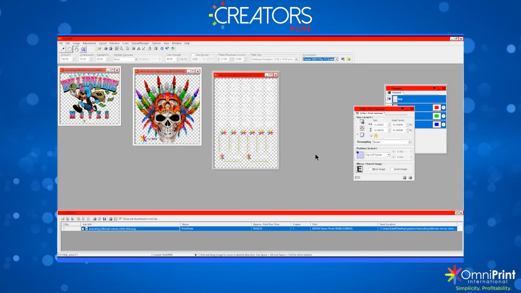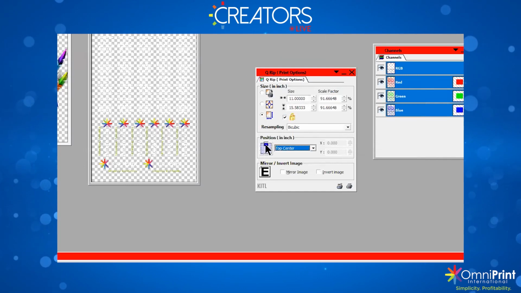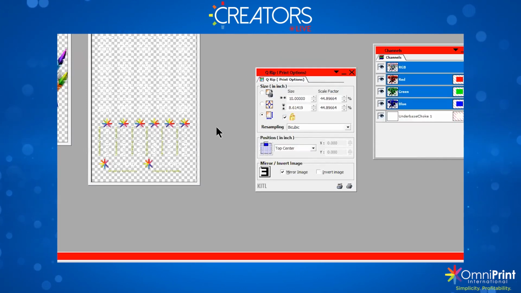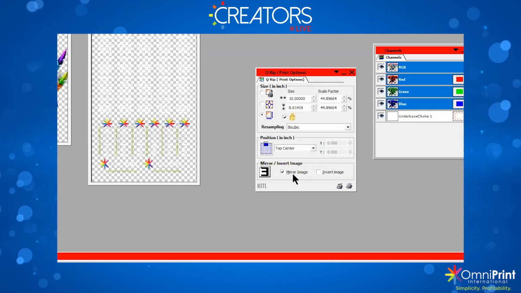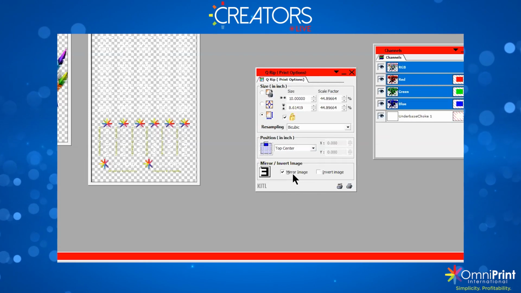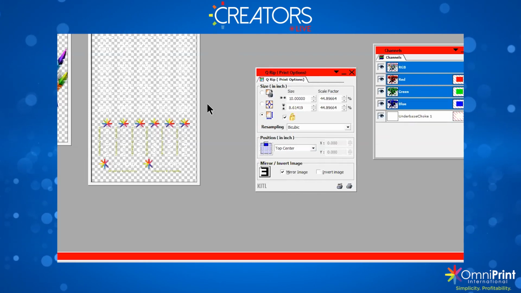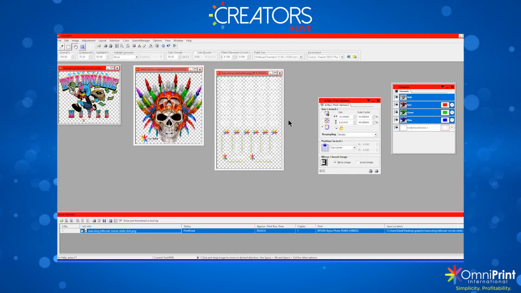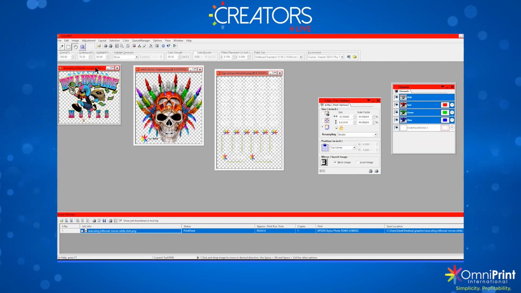One of the couple of things that you will still have to do is your sizing and positioning, here in the center or wherever it's going to be. I'm going to make this a little bit smaller than the center. The last thing you want to do is mirror your image. This part is important because we are printing it backwards. This is the only setting that is not defaulted in the environment, so you will have to manually click on this setting here. But after that, everything else is set.